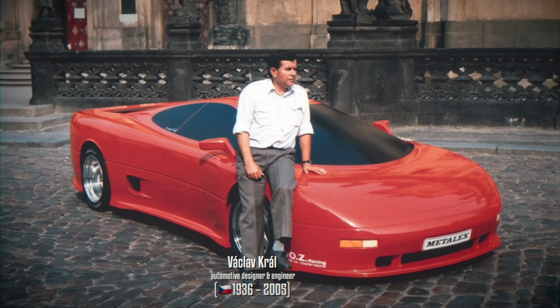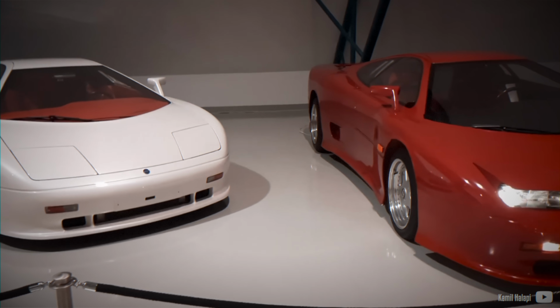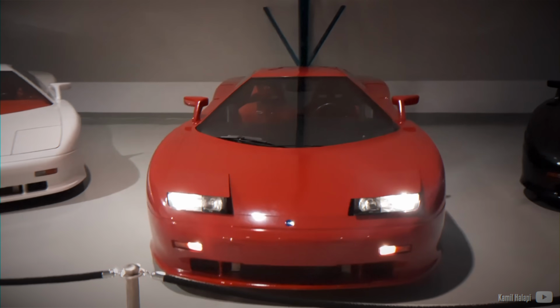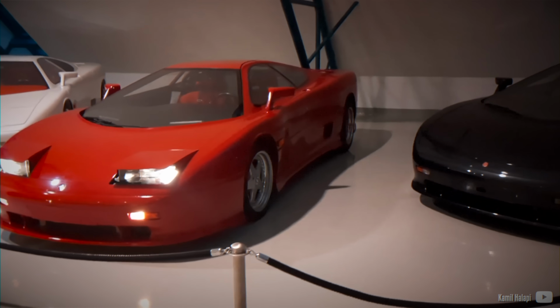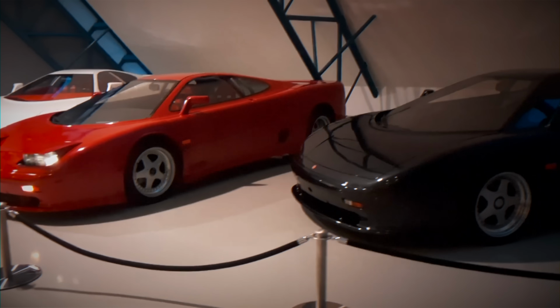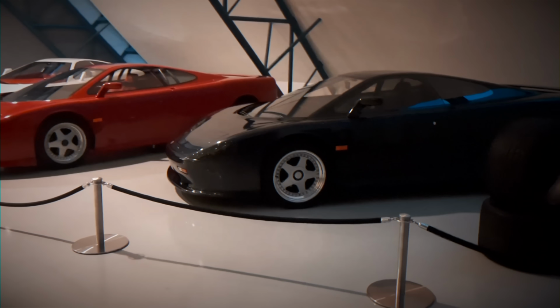Svoboda hired the renowned Czechoslovak automobile designer Václav Král for this task, with the objective of creating a supercar-like two-seater to rival Porsche, hence the nickname Anti-Porsche. It was so stunning that it appealed beyond its home country and Europe, but an unfortunate set of events halted production before it even began. Despite this, there are a couple of examples still in existence, and the car is interesting enough to warrant discussion.